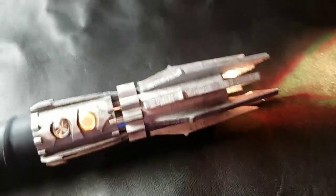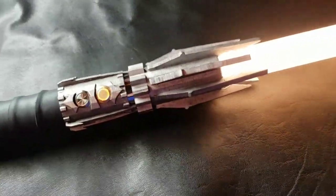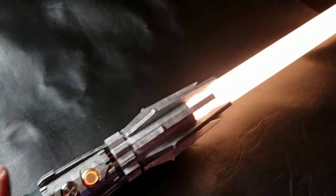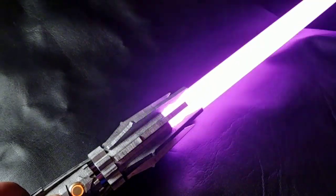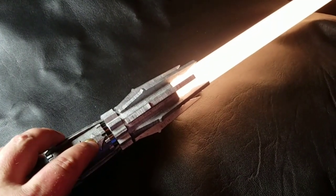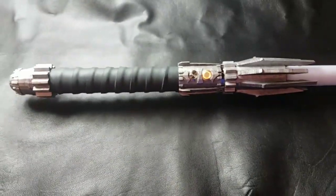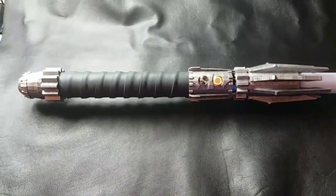So let me throw a blade in here just so you can see the color. So this color is like an orangey, yellowish color. Just one of the 10 color profiles. So there you go. There's the Sauron-inspired lightsaber from Lord of the Rings. As you can see, it's pretty amazing. Super happy it came out the way it did.